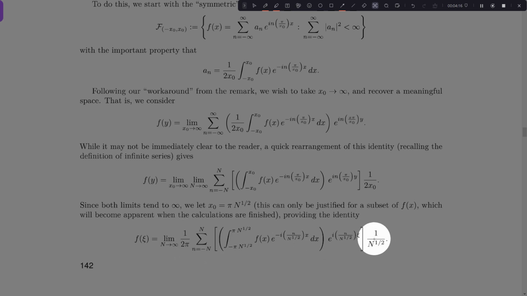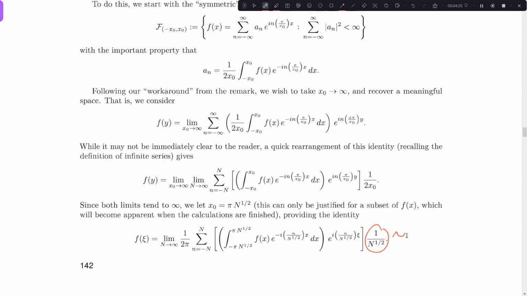And then this 1 over n to the 1/2 power, which you'll recall behaved like dx. I mean, it was dt in the Laplace transform setting, or ds even. But it behaves like dx, or in this case we'll say it behaves like dy. I don't exactly know which variable I use, but it behaves like dy. And then these bounds tend to positive infinity and negative infinity, and these also tend to positive infinity and negative infinity, and these will behave like y. So we're going to recover an integral once again.